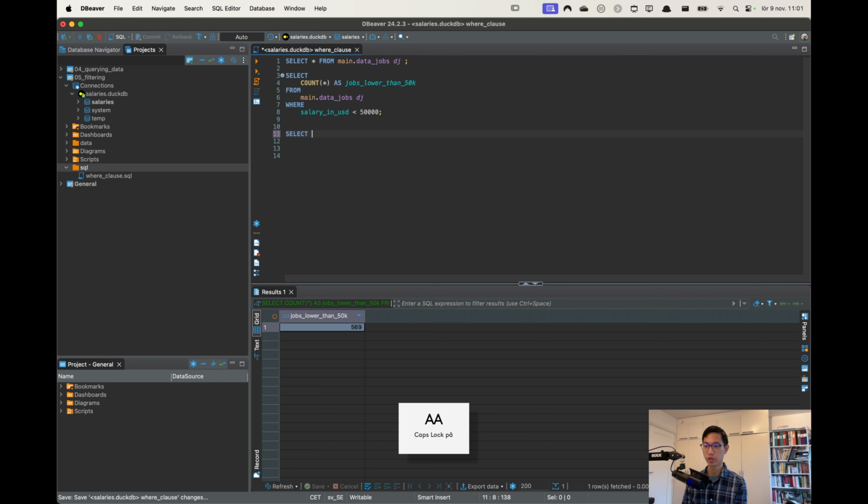So we can continue here. Actually, I can copy this part and change the condition. So in the where clause, we have a condition. I will have experience level equals en.